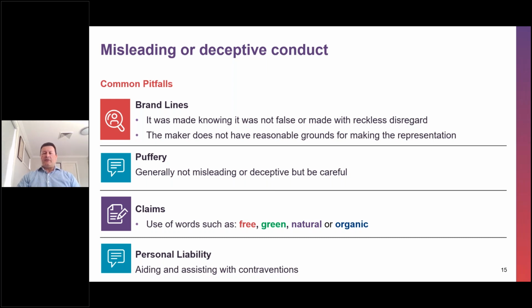Claims, there's lots of these that do go around. People use the words free, green, natural, or organic. Free is a classic one where businesses like to get people engaged in products by using the word free. The idea that you can get something for free is always going to generate interest.